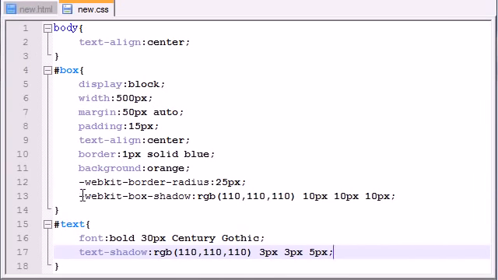So it's a little bit different from the box shadow in the sense that you have to make sure your fade isn't so much, and also you don't use the WebKit. It can be confusing because you use it on one shadow but not the other, but hey, that's the way it is. Don't blame me.